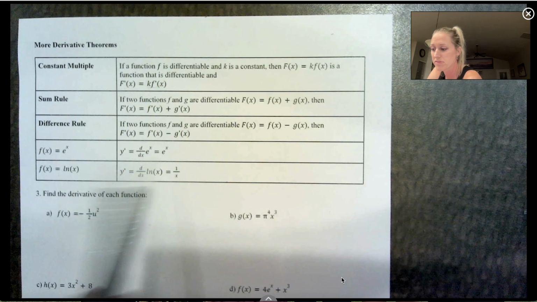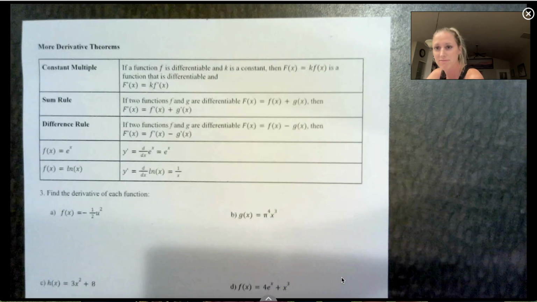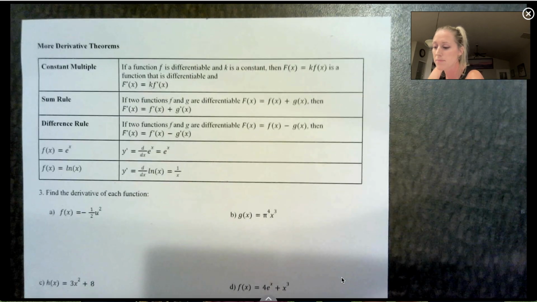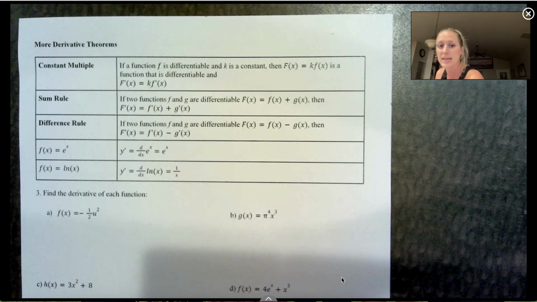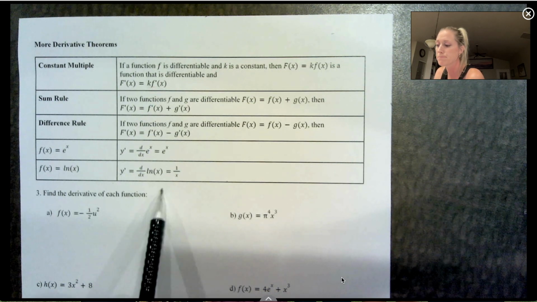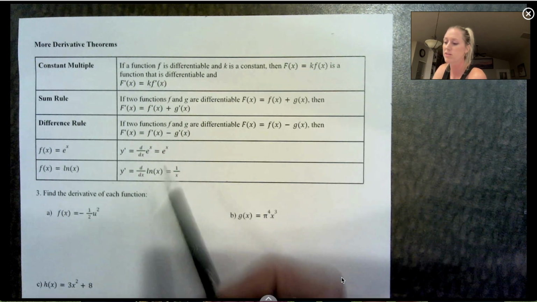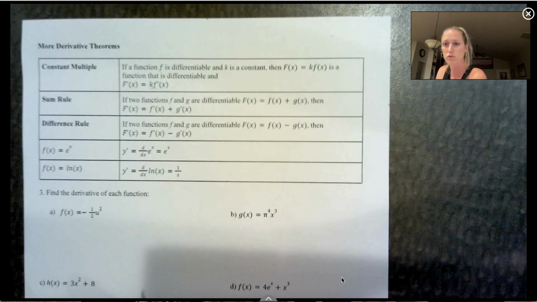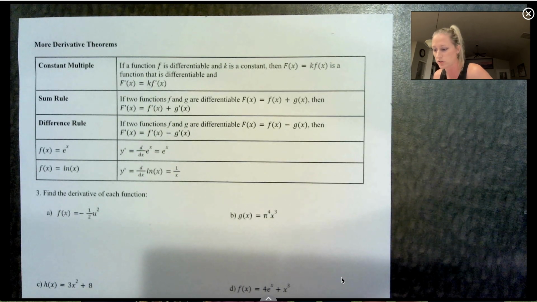So the derivative of e to the x is e to the x. That one is kind of easy, nothing changes. The derivative of natural log of x is 1 over x. And again, you can look at the proof in your book if you want. You can use the difference quotient, that limit definition, to find it. But basically, you'll find that these patterns always hold true. So this is kind of a shortcut so we don't have to use that limit definition every single time.